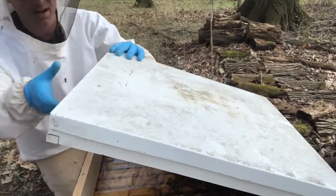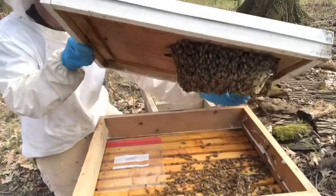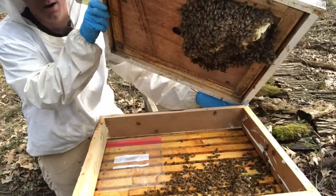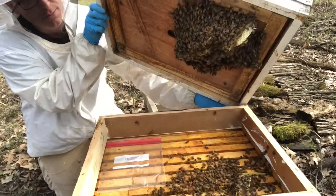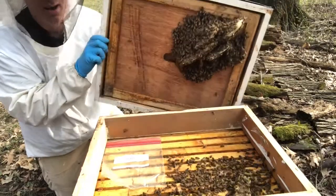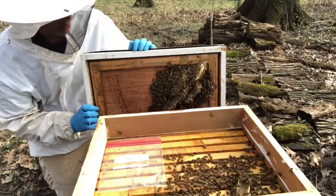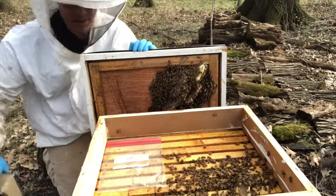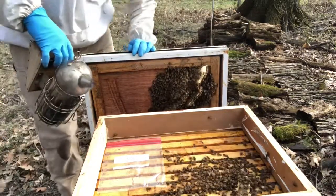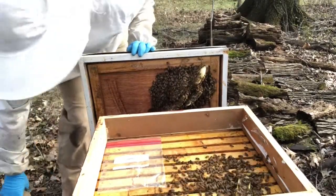So the first thing I see, this is good and bad. They built some burr comb off of the inner cover. I gave them too much room. So they built that comb. So we're gonna have to fix that, but we'll get to it. I also see that they have taken all their feed, which is encouraging. However, I did bring enough food to refeed them. The queen's out, so we'll see if she's been laying.